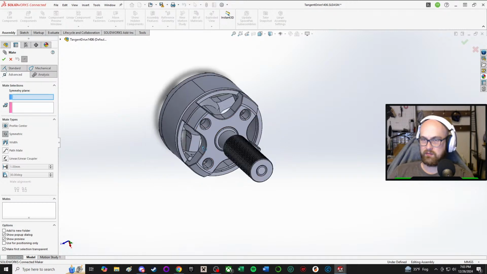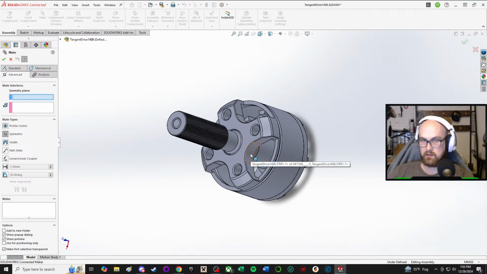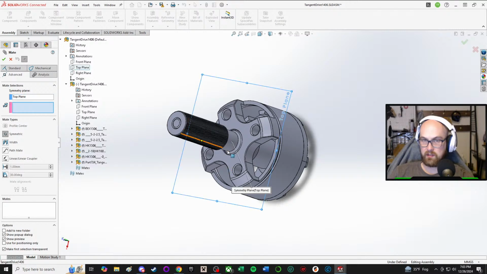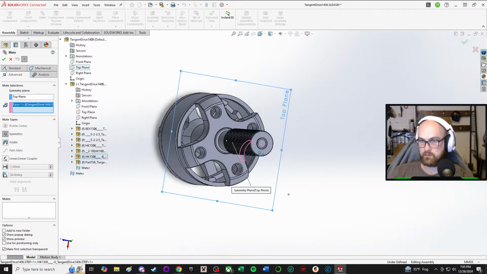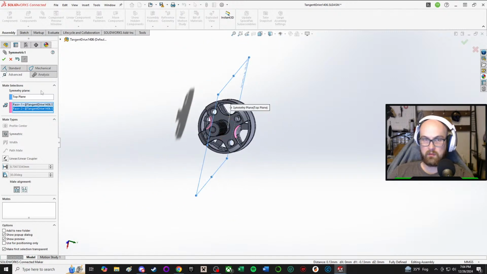I should have done this beforehand, but I did not. That plane is kind of what I want. That top plane, yeah.